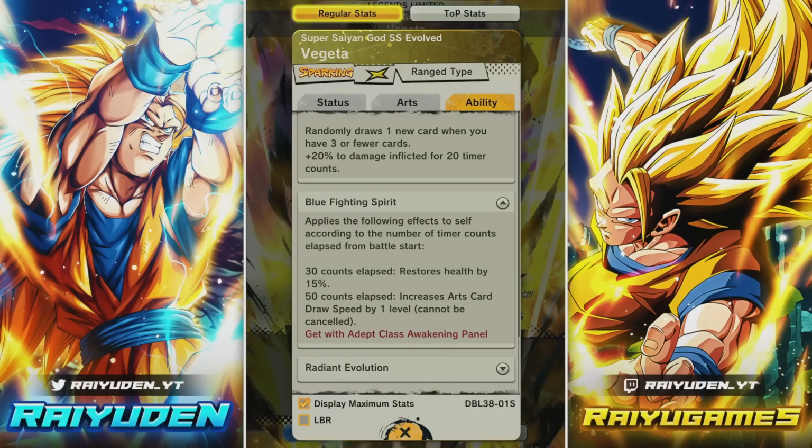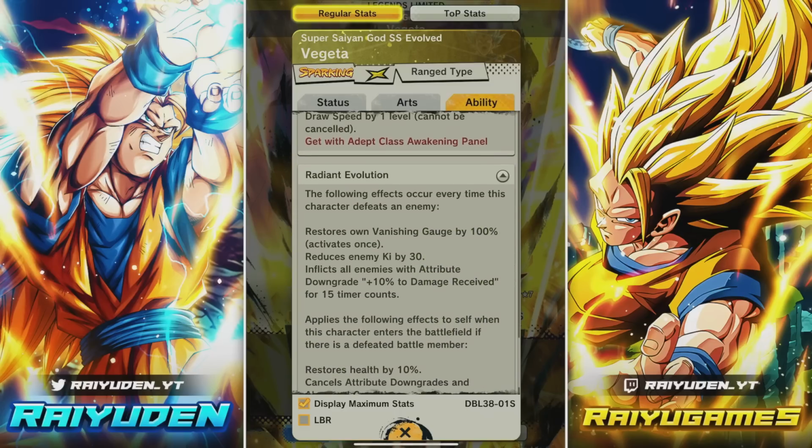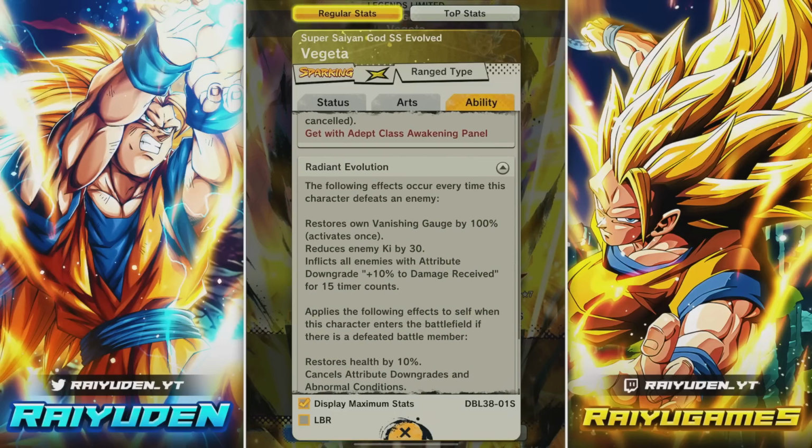He gets his card draw speed, and with the new key proc passive happening at 40 key with the card draw speed, it's almost like you want to completely hold off popping this guy's main until 50 timer counts. So you can combo for a long time. Combo, stack up damage, combo, ultimate, boom. Hit somebody really good. Very nice. Zenkai 6 passive applies the following effects.